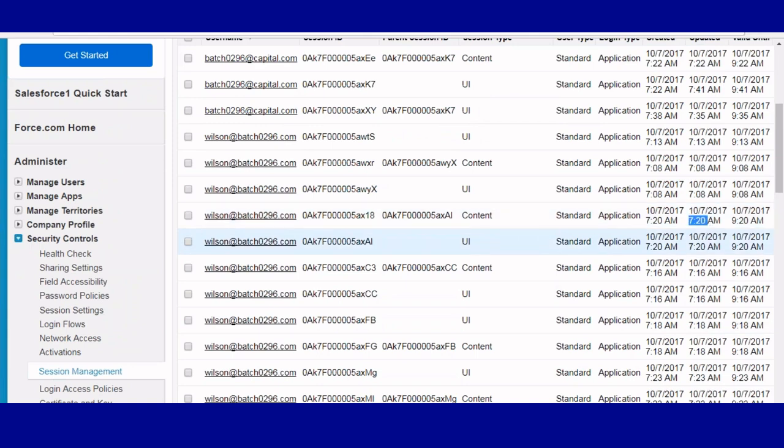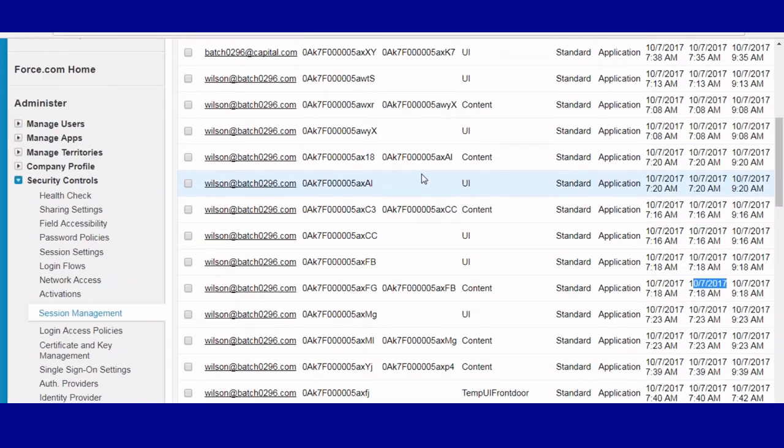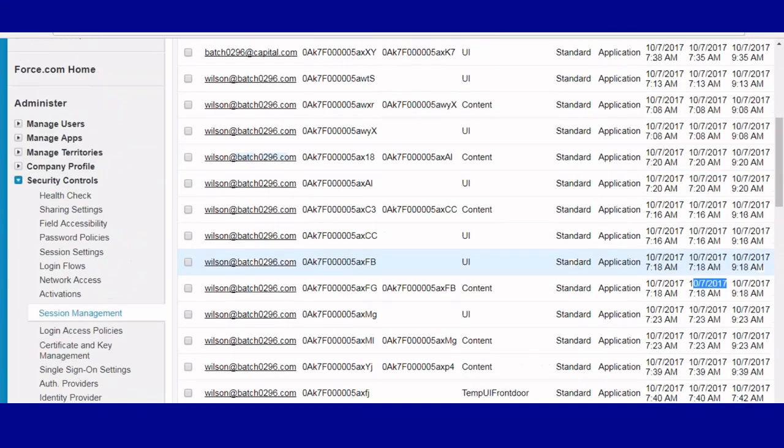They are using it at 7:20 AM, 7:16 AM, 7:16 AM. So many people are logged into my student account right now. Everyone who logs in, a session ID is created. So a number of students are logged into this account right now, and they are using my account. Right, boss?